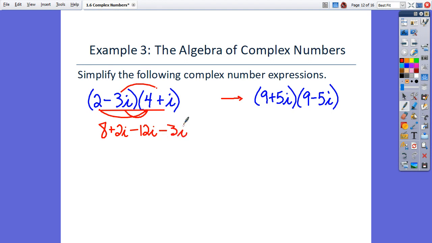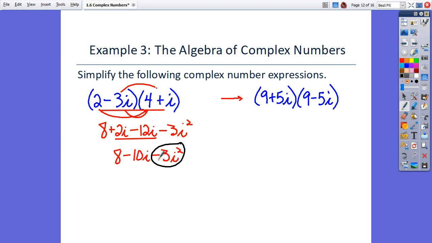Okay, so I'm going to go ahead and combine these two, and I get 8 minus 10i. So just like it's a variable. So I've got my i squared there. The difference, though, is when these were variables, this would be our final answer. We wouldn't be able to do anything else, but we do know what i squared is. So this is not in complex form. We've got to go ahead and convert this.